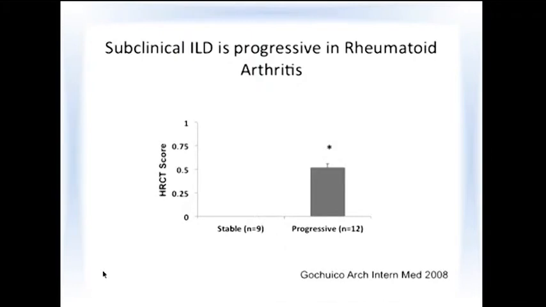The other thing that was very important for us, since we got a lot of criticism for our work, is that we don't know what's going to happen with these changes. Are these changes just transient? Are they coming and then disappearing? Or are these changes actually progressive? We followed this cohort for 2.5 years, and what we saw is that in a subjective score, there was evidence of progression in a subset of the patients. Half of them tended to have progression in their CT scan.